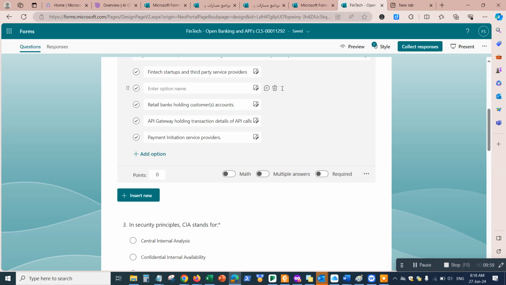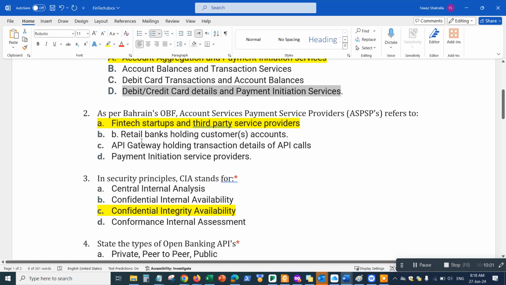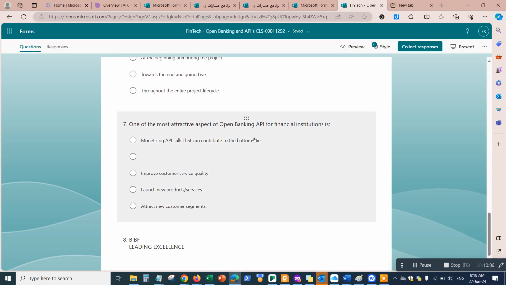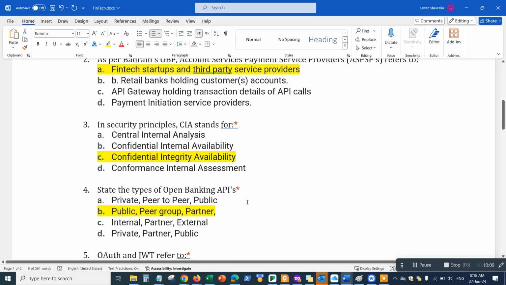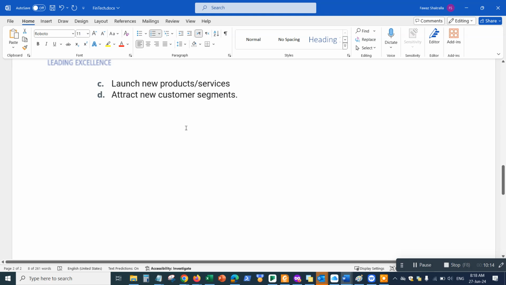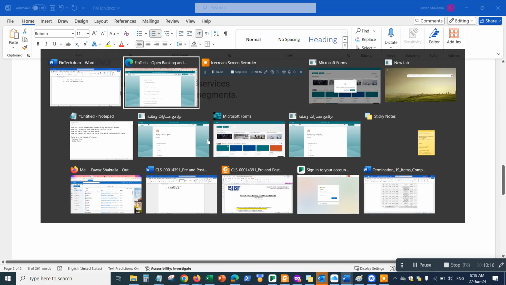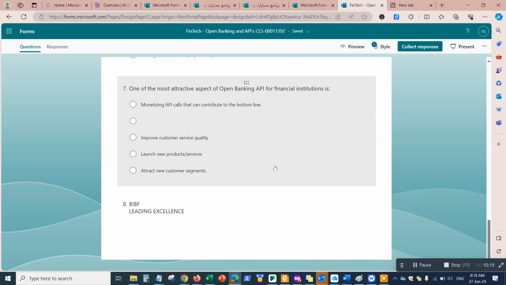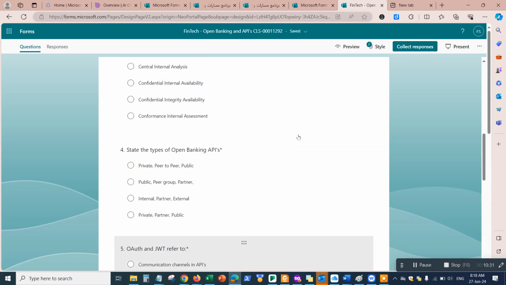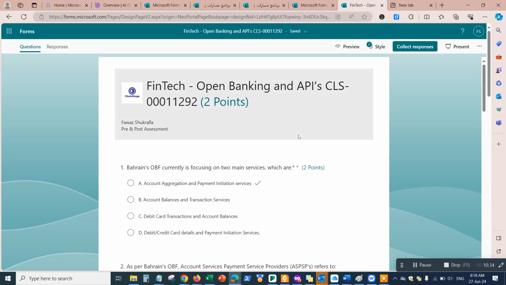You don't need this option here, you can delete it, right? And then you have these options right here. Okay, and the same thing here. So make sure, I've noticed if you have multiple pages of your assessment document or of your questions, it's going to create a gap between them. So just make sure that you try to minimize or edit that. So if you have, let's say, a document with like 50 or 60 questions and it's on multiple pages, every time there's a page break, it's going to add this gap in the question. Just make sure you go and edit it, right? Right here. And so these are the options here.